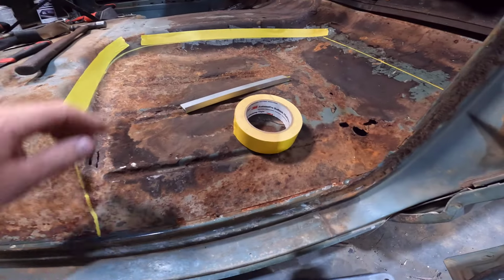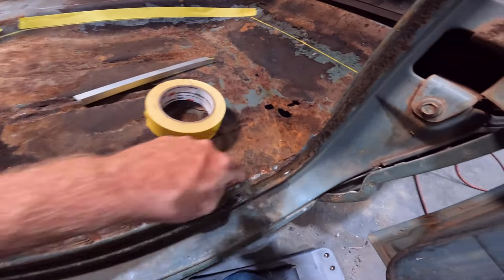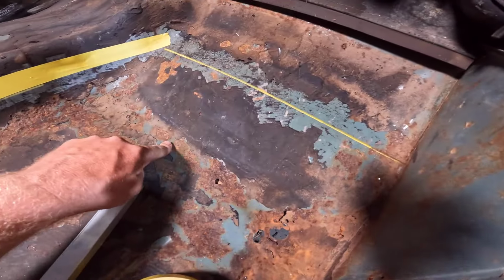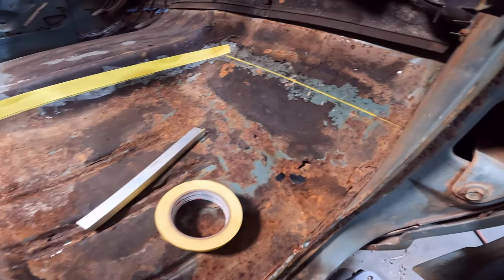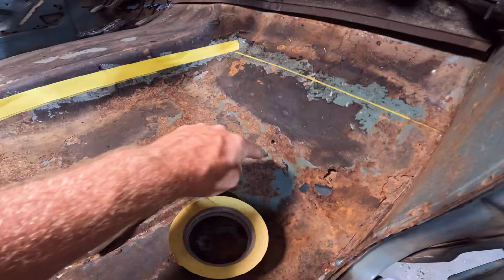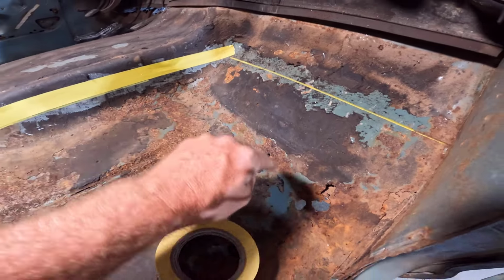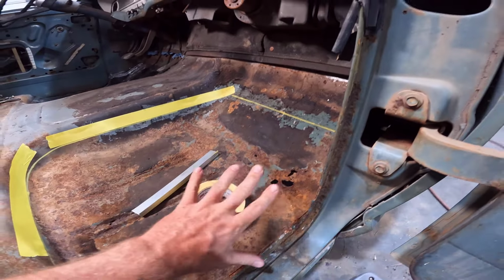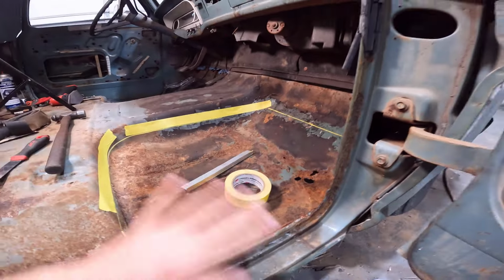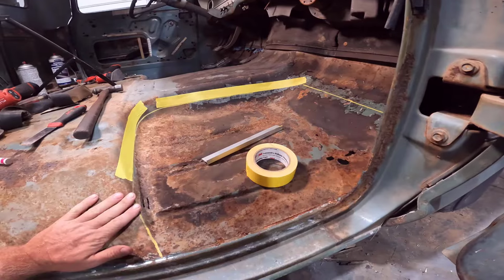Once we get all this cut, we're going to have to do the spot welds all along here and then up here. And then we'll have spot welds right here with the cab mount. Looks like we're going to have close to the same problem as the other side, with the spot welds being really tricky to find right here. Once you get it started, you can guess where they are just by the orientation, but getting started is the hard part. But for now, we're just going to cut what we can out here.